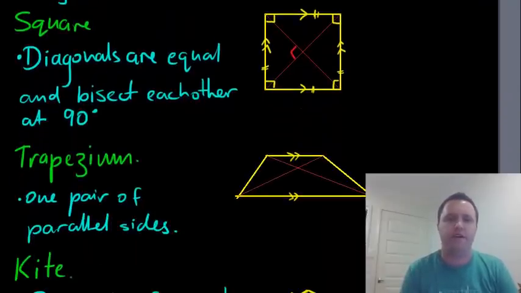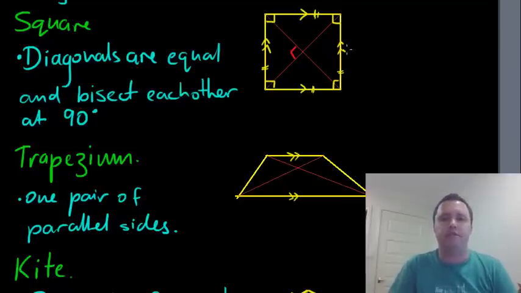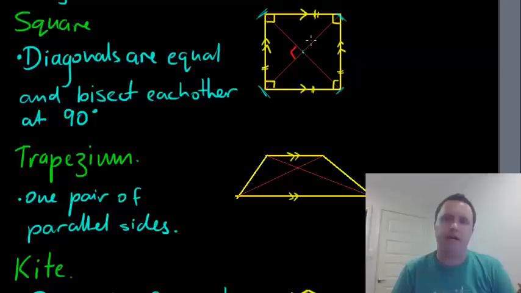Square. You're probably really familiar with the good old square. We've got equal diagonals, similar to the rectangle, so these lengths here are the same. They also bisect each other, and like the rhombus, they bisect each other at 90 degrees as well. Remembering that a rhombus is just a square that's been squashed a little bit, the diagonals also bisect the interior angles. Diagonals are always going to bisect the 90 to leave 45 here and 45 there. So squares are quite simple, you'd be quite familiar with those.